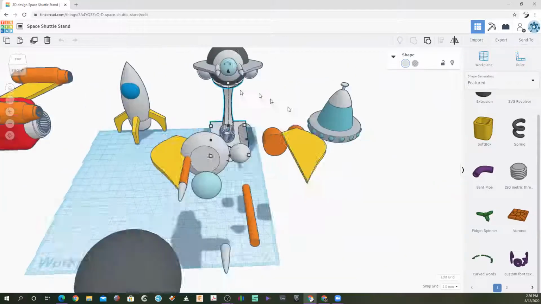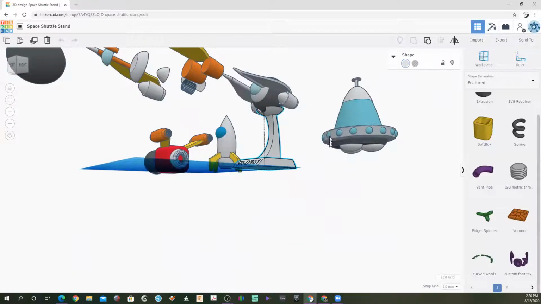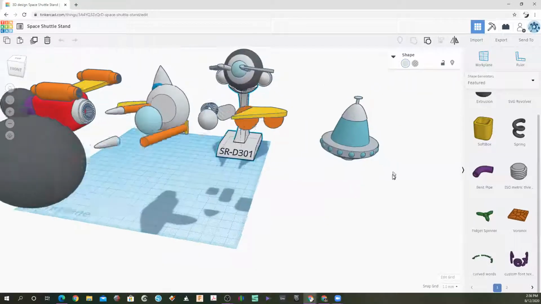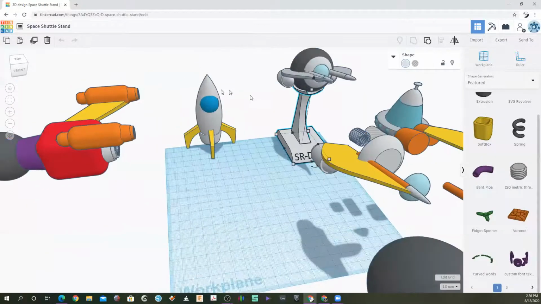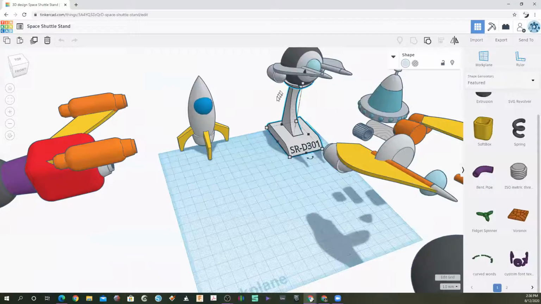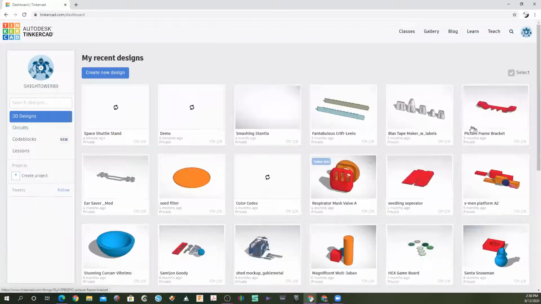There's a few other spaceship designs that I had made for another Tinkercad class that I had taught in the past, before it was just these online classes. I did a few different ones, and I only really printed this one. I thought it looked the coolest out of the other few that could have been made. But yeah, spaceship, shuttle thingy. I thought it was cool.